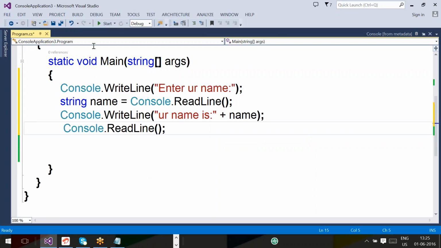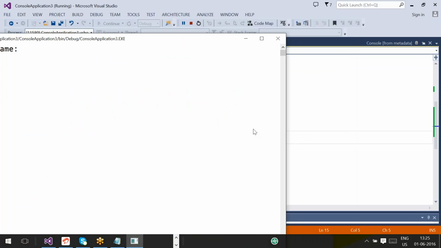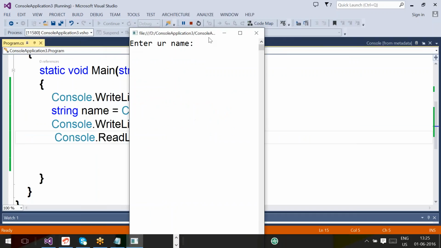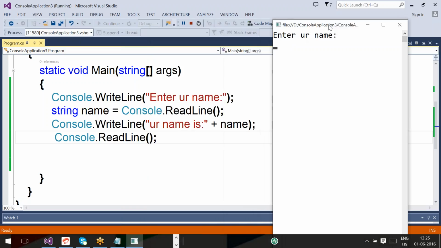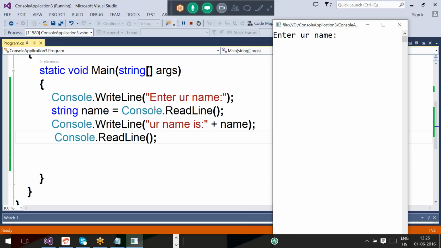Now let me execute the program line by line, compilation and execution. You observe the code how it is. It prints Enter your name and moves the cursor to the next line.